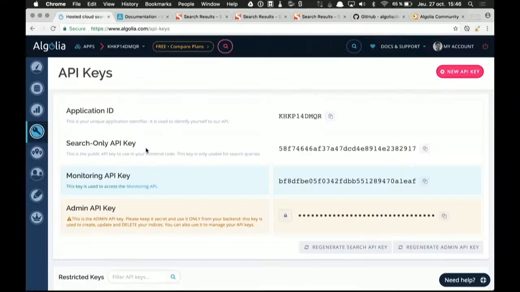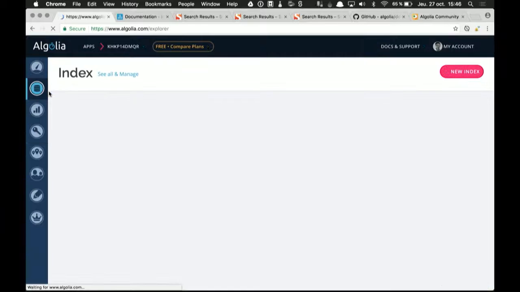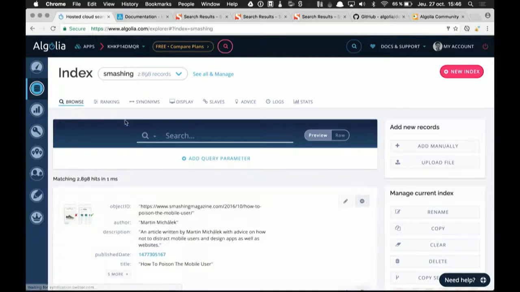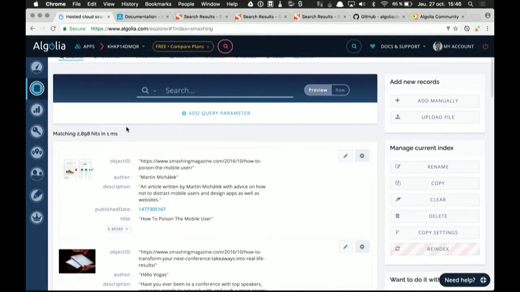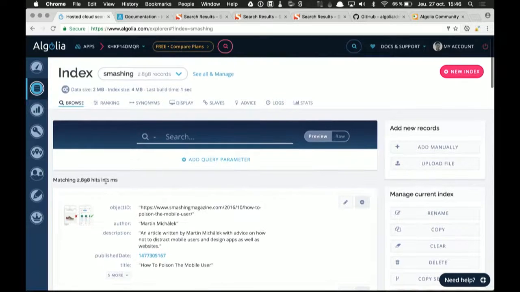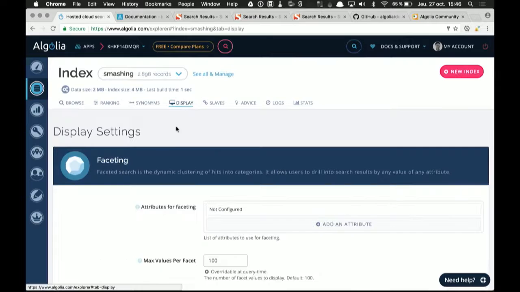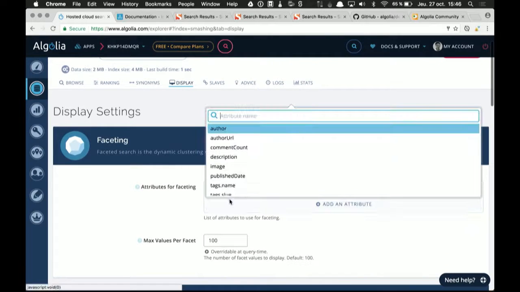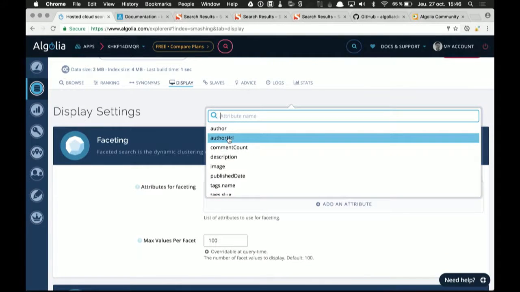Yes, I need to configure it exactly in the index. So to do that, thanks, Tim. Basically what we need to say is we need to configure the engine on the dashboard. That can be done through the API as well. We need to say that on some attributes, we'd like to turn those into filters, and we call that facet in the search industry. So to do that, I just go to the display tab. I just select tags.